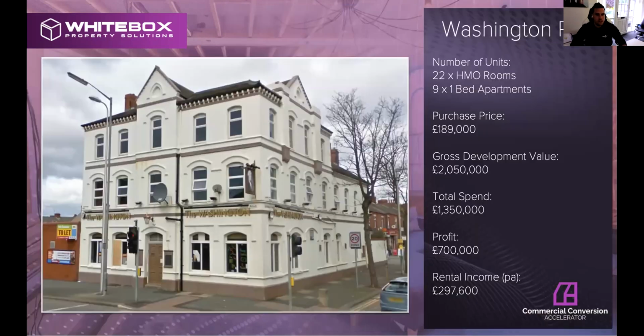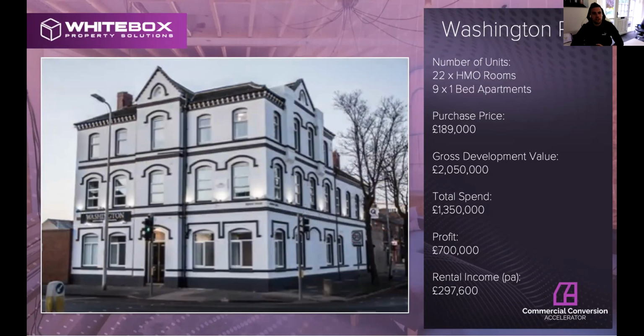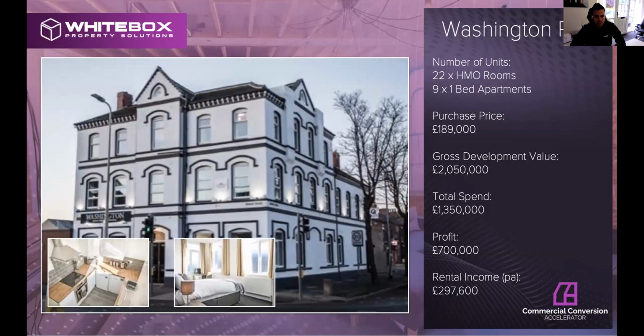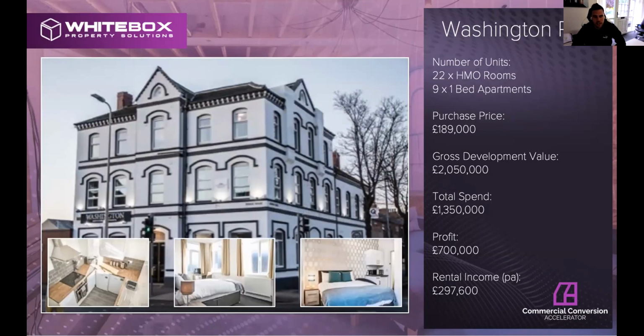Washington pub, exactly the same, an old pub. We converted it into a 31-bed HMO kind of style service accommodation unit as well. So again, really, really good. And this is the conversion of it. Again, great images in there, great accommodation. And again, this is something we've done, converting buildings, and we love them. We love converting the old buildings.